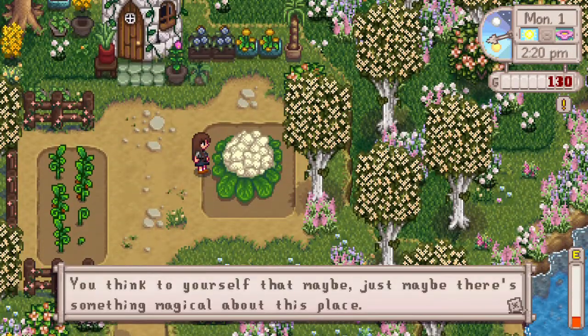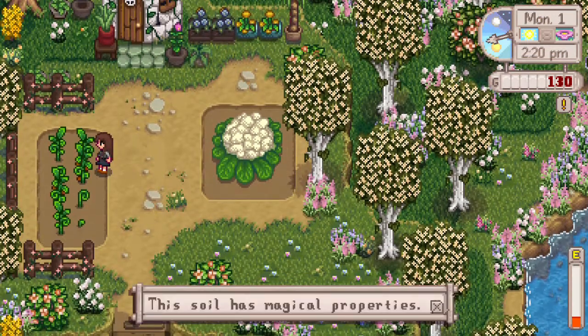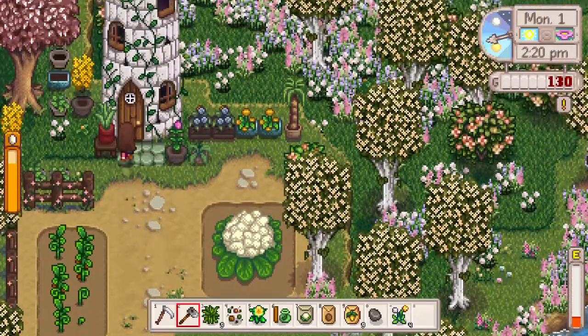You think to yourself that maybe, just maybe, there's something magical about this place. The soil has magical properties. Well, it makes sense you'd have a giant crop.